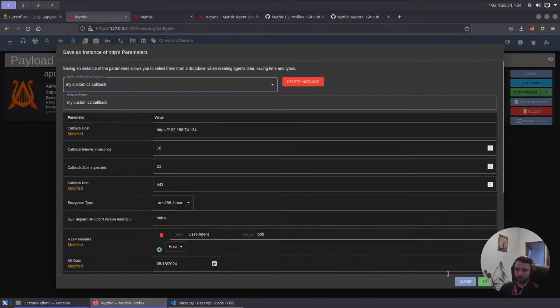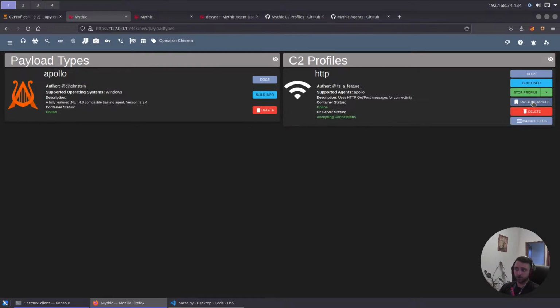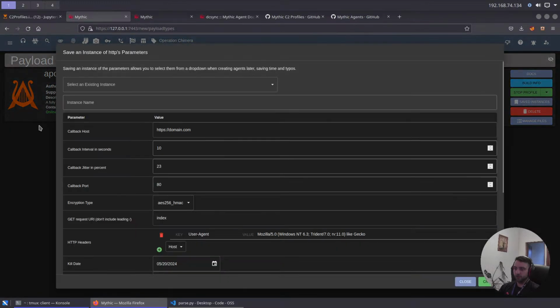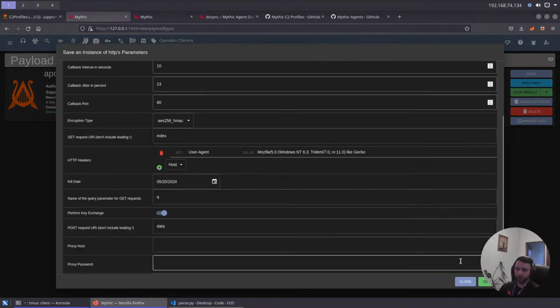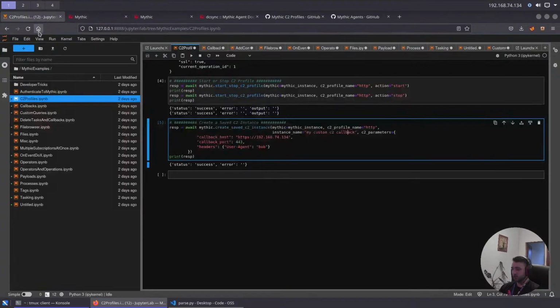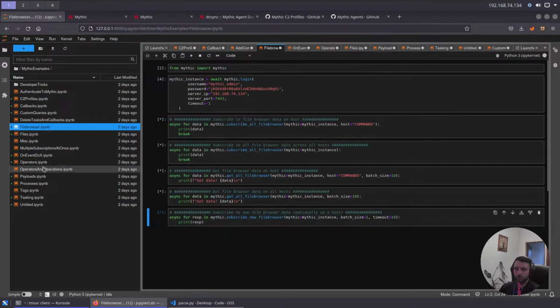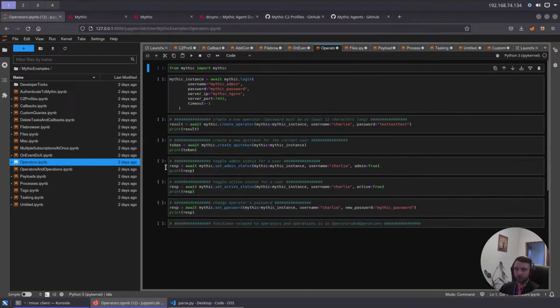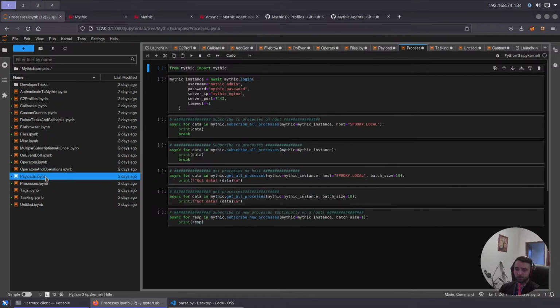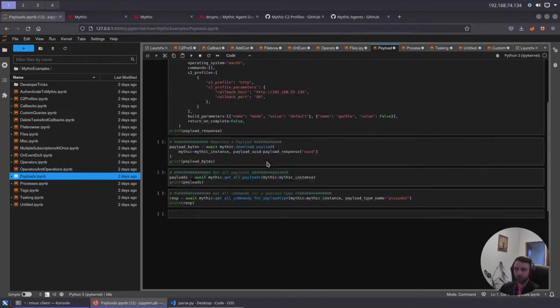So there it is. Additionally, this is one of the biggest things again. You can do it from here. You can do save instance and create a new one right off the bat. But the point is that Mythic showcased, as a feature showcase, that it's possible to interact with scripting, and they encourage users to do it because it's super fun. And you can do quite a lot of things here. We can go with file browser, we can do a lot of operations here. We can see processes, we can list payloads and create new ones programmatically.